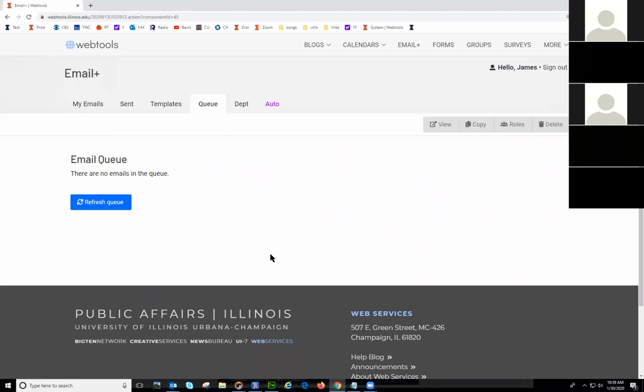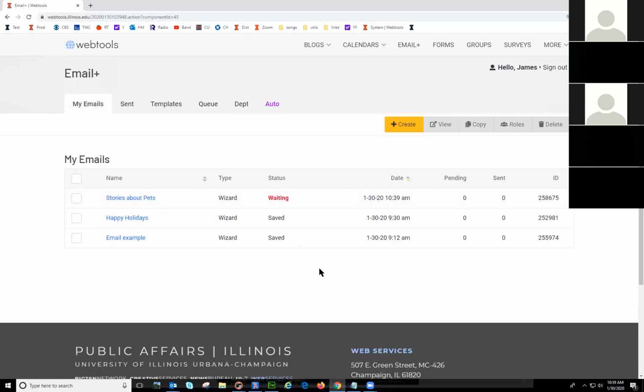We have a process that runs like every 5 minutes to see if there's any emails waiting. It's going to happen so quick, I'm probably going to miss it because there's only 4 emails in it and we send 1,000 a minute. So we're probably not going to see anything on this screen. At some point you will, if you just keep going to the queue tab, or if you're sending 50,000 emails. All right, I'm not going to wait for that. It'll show up here in the sent tab shortly, so it is still in that waiting state.